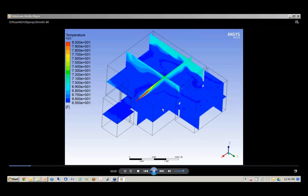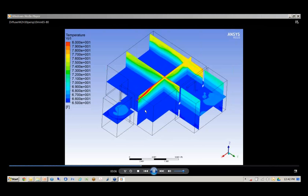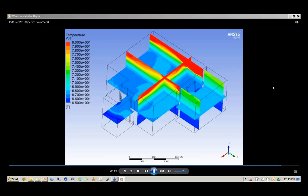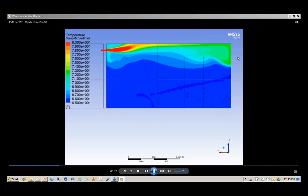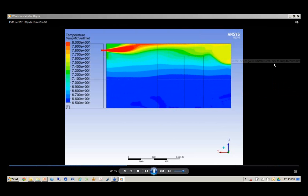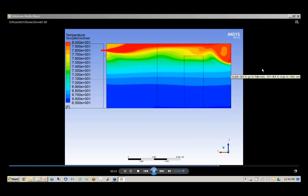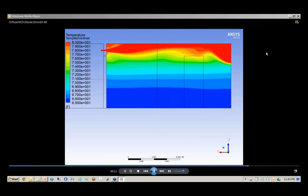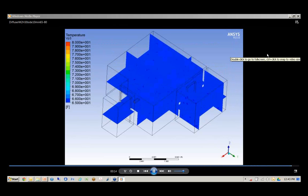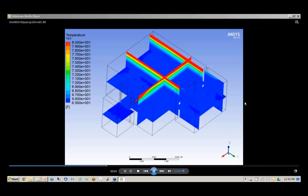This first one is the high velocity jet coming off of cooling or coming off of a heating setback. And again, we're not seeing great mixing because this is a fairly low airflow, about 30 cubic feet. But you see it does engage the air. This is a cross-section through that room showing how that air might move and engage. And the challenge with these high sidewalls is that in the heating mode, the warm air has a tendency to rise. In the cooling mode, it has a tendency to drop.